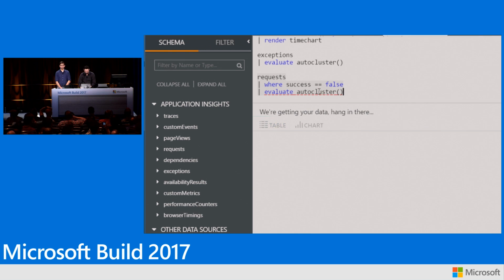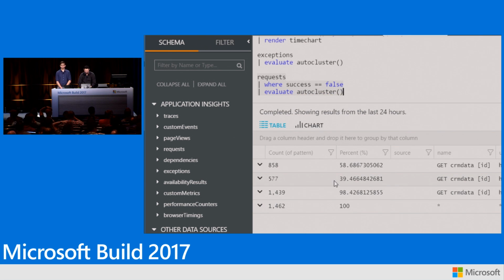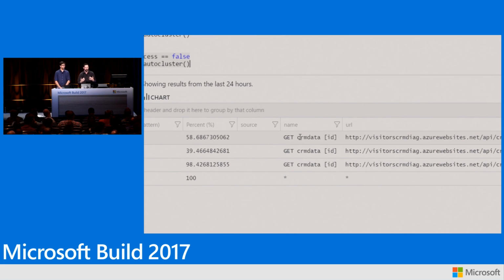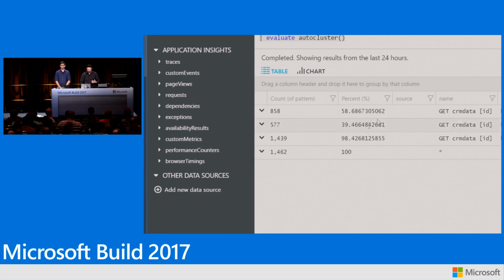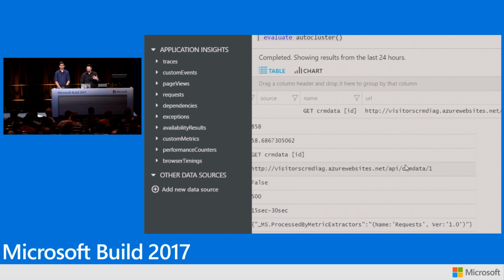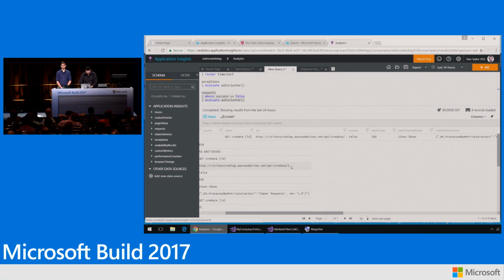And again, it's going to give me the common properties of those failed requests. So it says that 58% of my failed requests are to this CRM data API call, which is what I saw in the application map. And then it allows me to again see all of the common properties. It's all to the API with the URL 1. That's where all my availability tests are currently hitting right now.